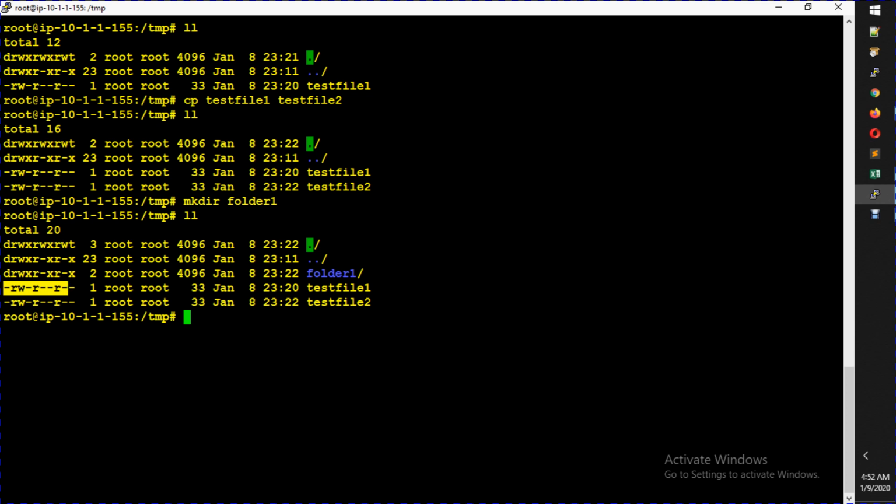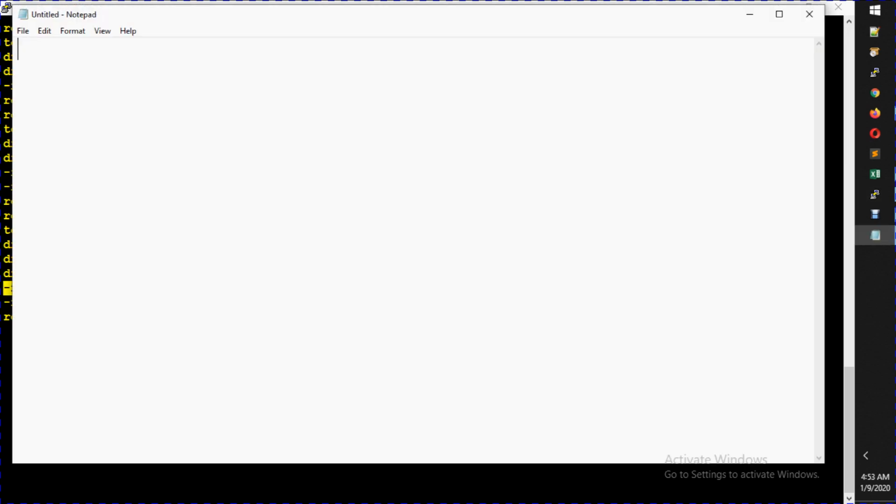Now there are different parts in this one. Since we are going to talk about file permissions, I'm going to copy this, open a folder, and place this here. There are totally four parts. The first one is whether it is a file or a folder, and then you have this part, this part, and this part. In a file you have three types of permissions: read, write, and execute. We simply call it rwx, which corresponds to read, write, and execute.